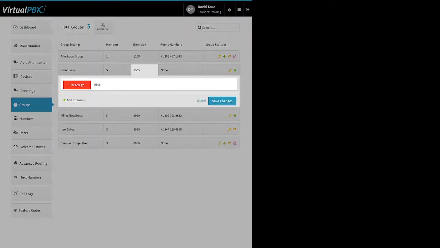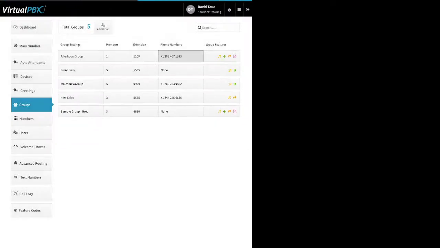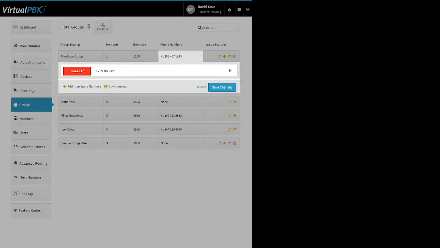Groups have to have extensions. They can have multiple if you want them to. Groups can have their own phone numbers. Now, this phone number on a group or even on a user, or basically anywhere that's not a main number or auto attendant, does not have hours of operation. So your main number, your auto attendant phone numbers, those phone numbers always have hours of operation. Any other phone number anywhere else on your system is available 24/7. It doesn't have after hours, and does not have holidays.